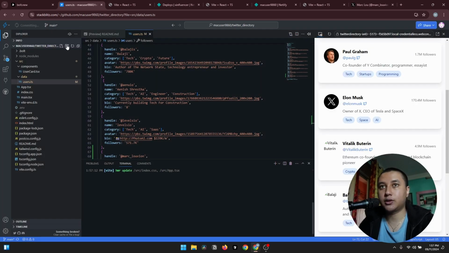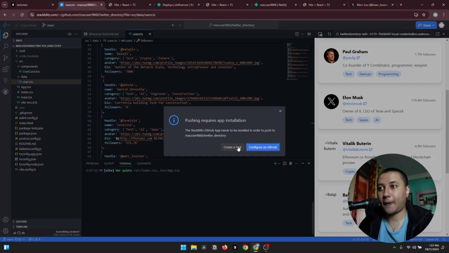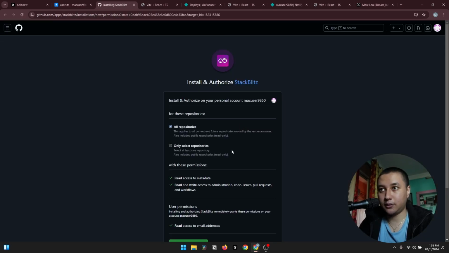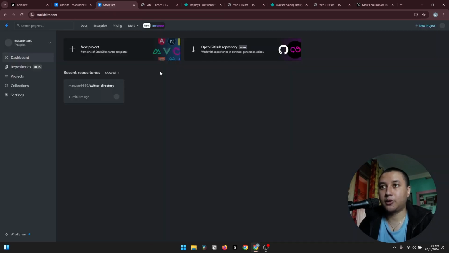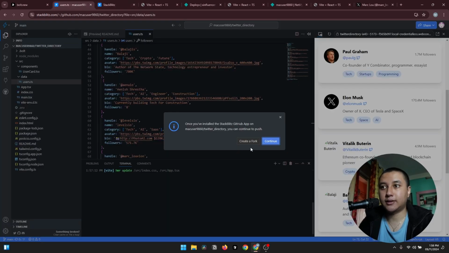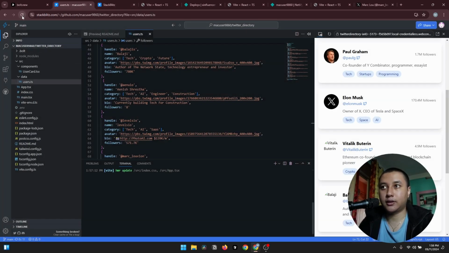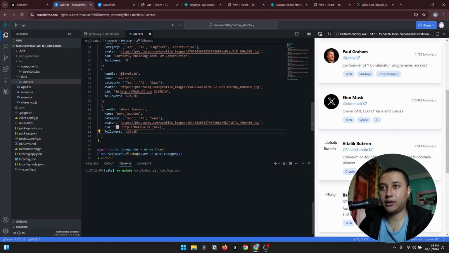Let's commit and push. It requires an application configured in GitHub, so let's configure it and authorize StackBlitz to our GitHub repository. Now I think it's committed or not, I really don't know, but I'm going to save this because I don't want to waste your time.